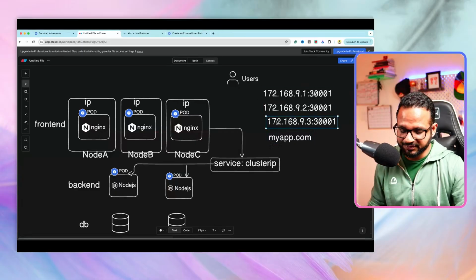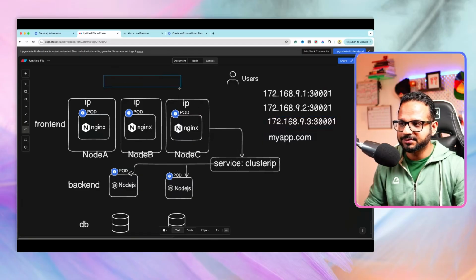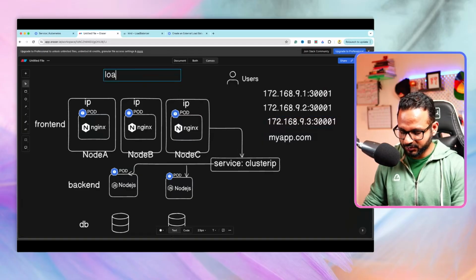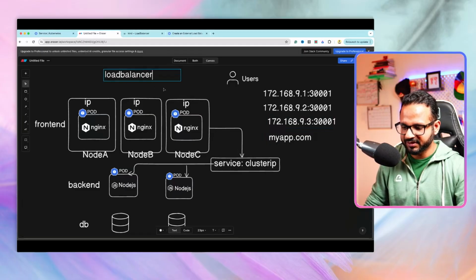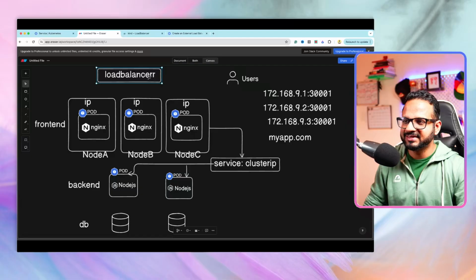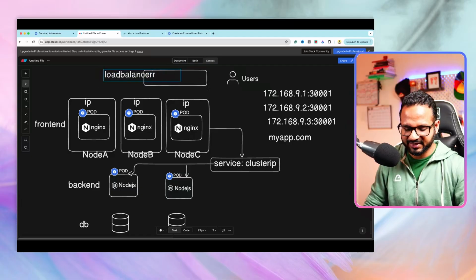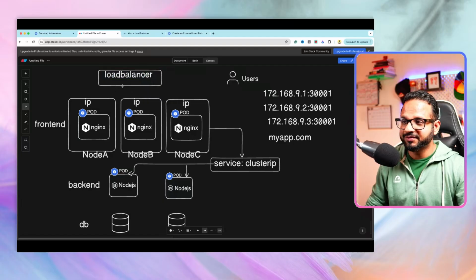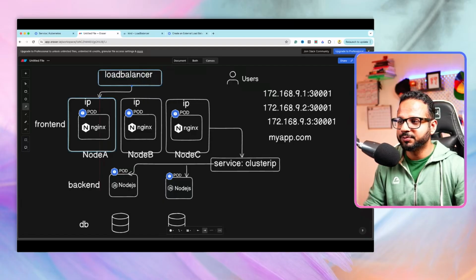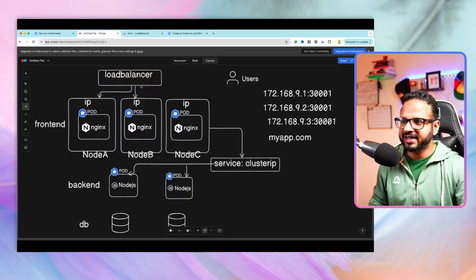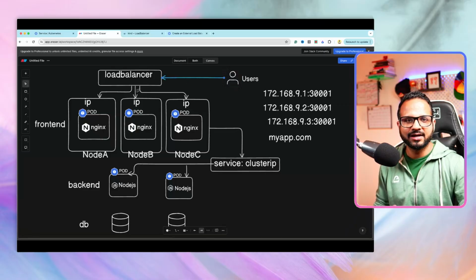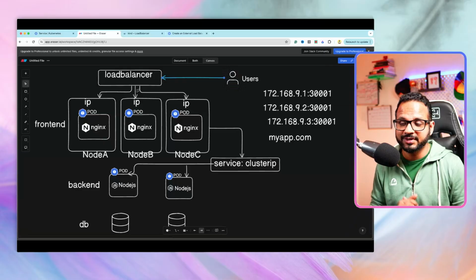So for that purpose, we use something called a load balancer, right? The load balancer will, yeah, I misspelled it. Just give me a second. Okay. So it will keep all these pods in the backend of this load balancer. So whenever a user is accessing this application, they don't have to access the separate IP addresses of the pods. They can just directly hit the load balancer URL, and the load balancer, based on the load balancing algorithm, will distribute the traffic across multiple pods.